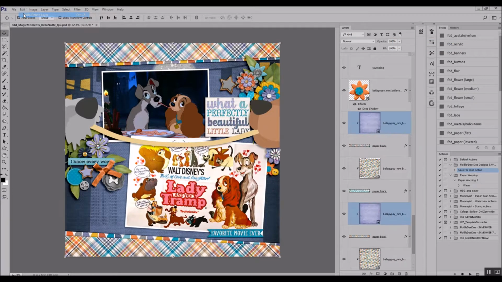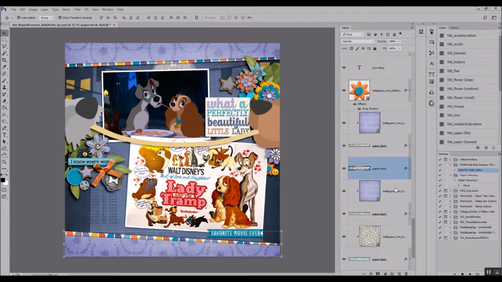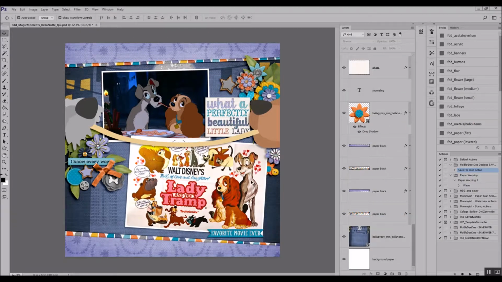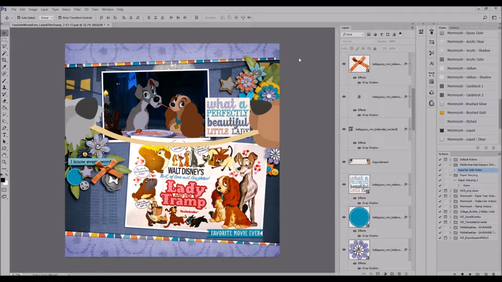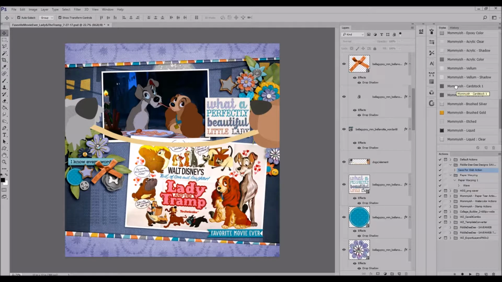Still trying to decide if I want a plaid paper up there, and I'm still going to go with that purple paper with the wreaths on it. Then I'm just doing some minor adjustments to where I want the photo, moving some things around there.